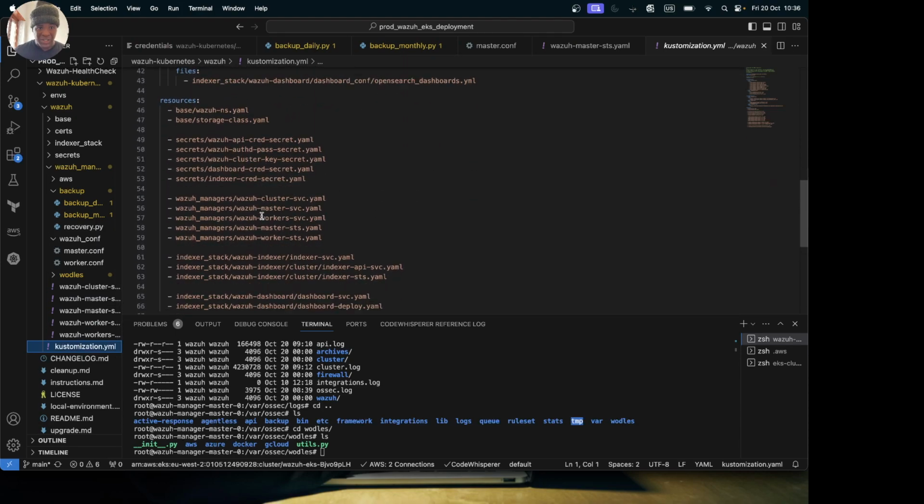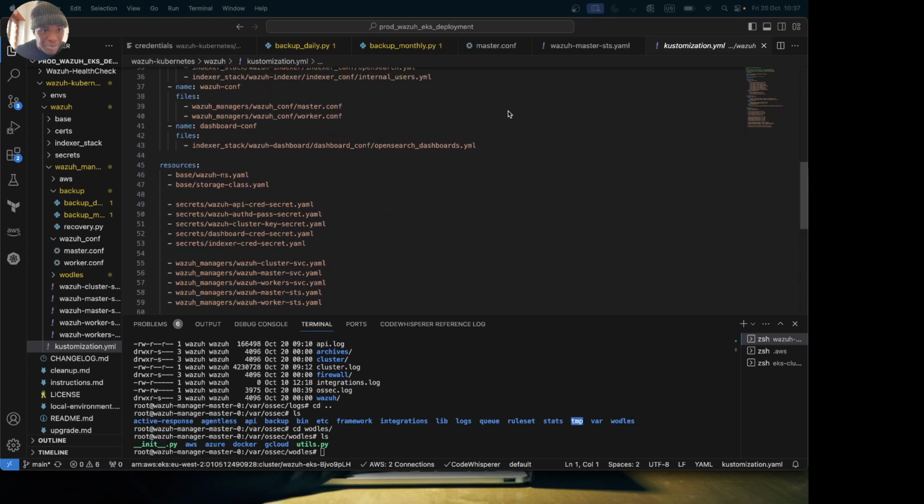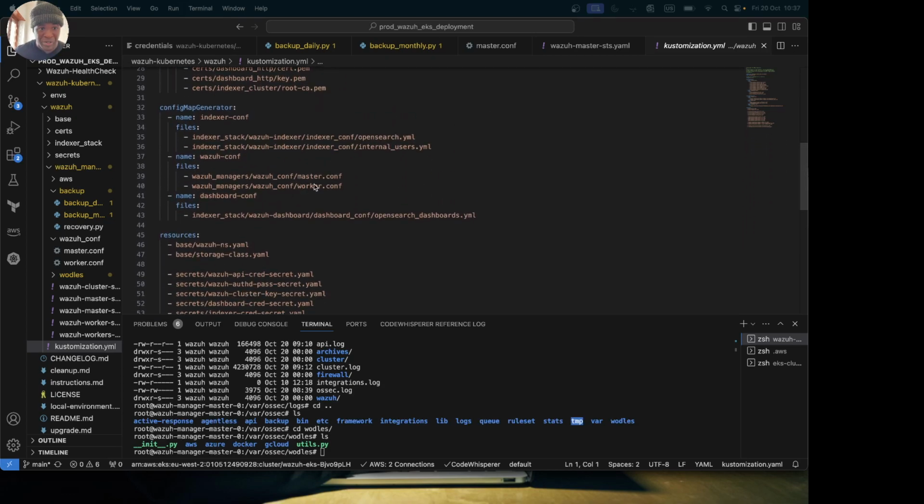Then we have to actually create specifically. If we don't, we won't get this working. Within the customization file, we need to create config map generators for all these that we had just set up. For the backup, we do for the Wazuh, also do for the AWS. So for the backup, we just need to create a config map generator called backup. Then we'll set up the specifications we want to have within the backup. So we can go to our config map generator here.